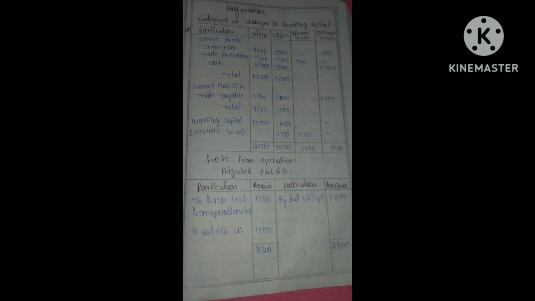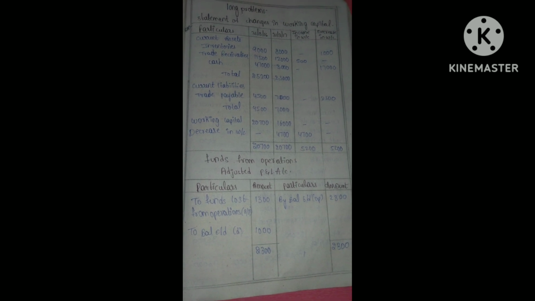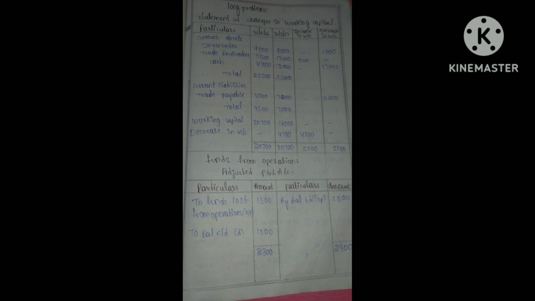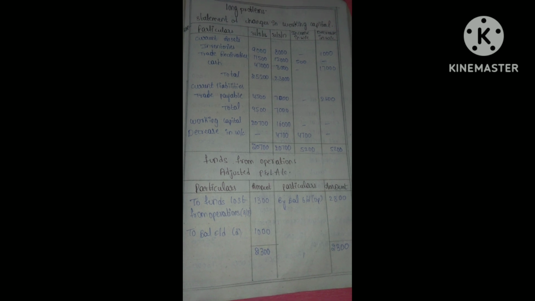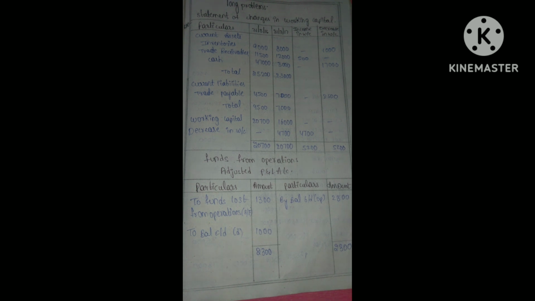So it is a decrease. So note it down as a decrease in the particular column. So now take down that value in the increase in working capital column because the value has decreased. So whenever we note in the current liabilities, we should note in the opposite column. Here decrease means increase and increase means decrease.